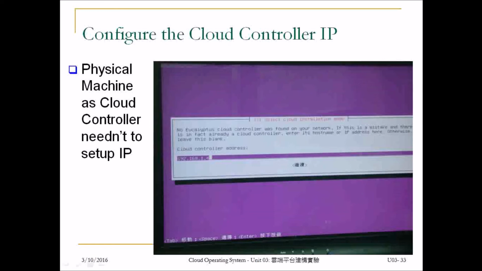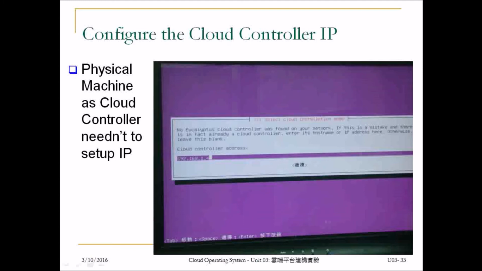The search will be automatically done by the user interface and the Ubuntu Enterprise Cloud. However, if there is no cloud controller, the warning message will show. You can give the cloud controller address manually.